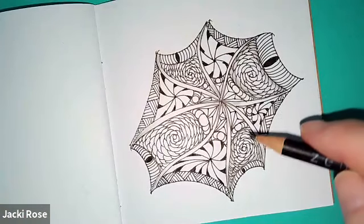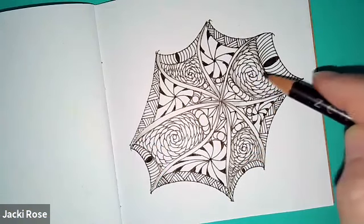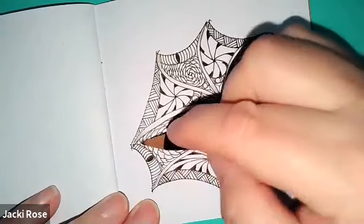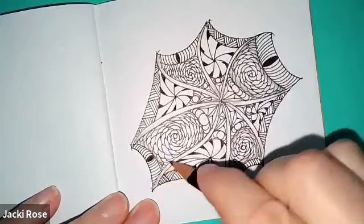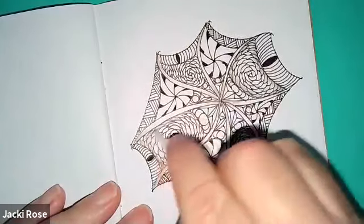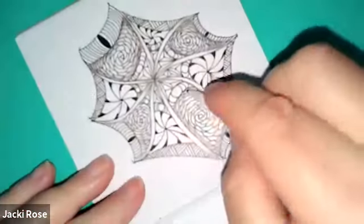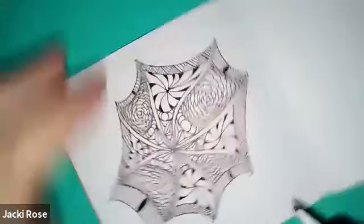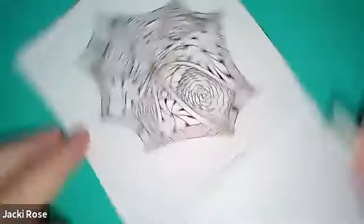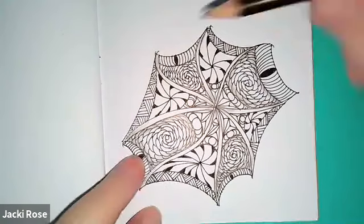Notice the difference between the ones that are shaded and the ones that aren't yet. You can really see how this one looks like it's coming off the paper. So shading really gives it that 3D look, makes it pop. Really changes the look. It's like a finishing touch. Okay. And then one more to go on my end.